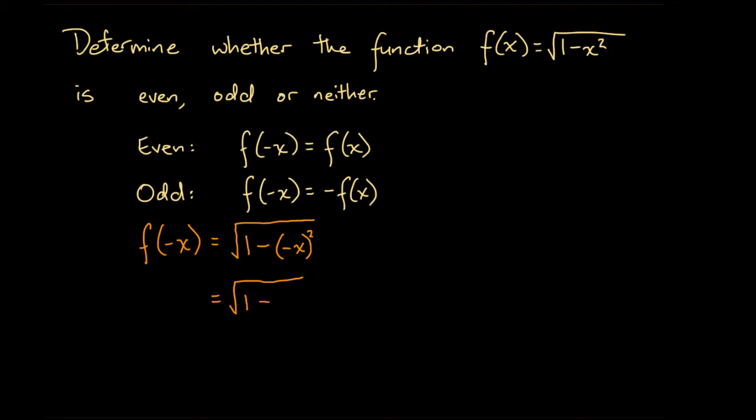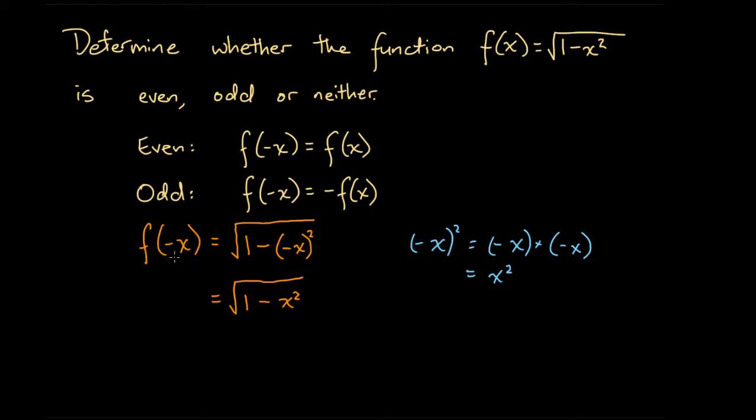Well, if we do just the side here in blue, negative x squared is the same as saying negative x times negative x. Well, we know that negative 1 times negative 1 is 1, or 1 squared, which is the same as 1. So here, negative x times negative x is just going to equal x squared, because the negative and the negative will cancel out and form a positive. So this negative x squared is going to equal x squared.